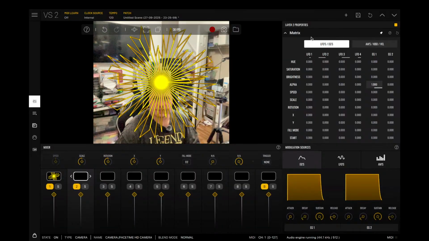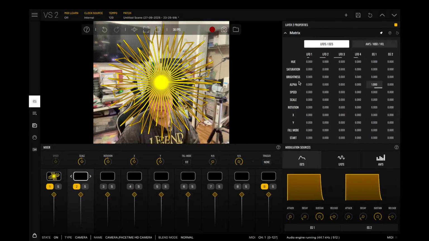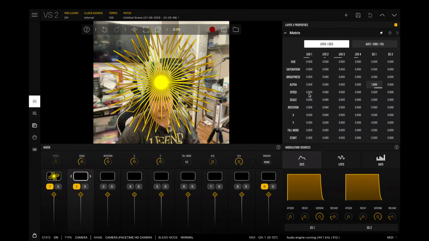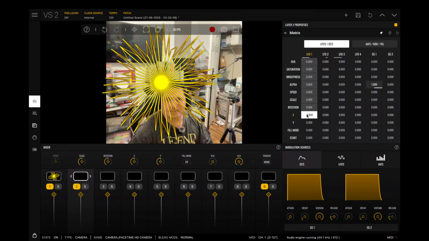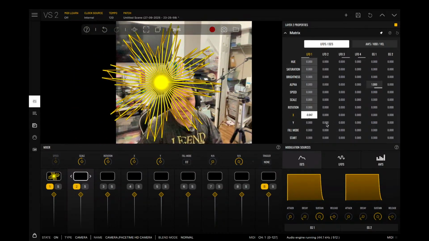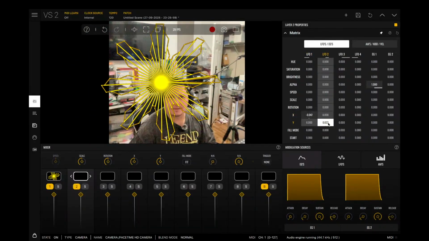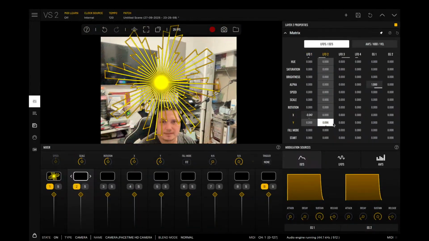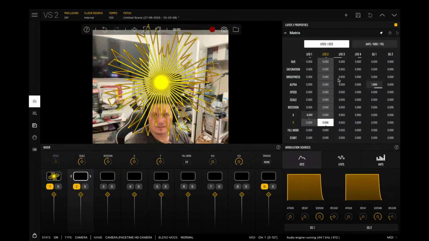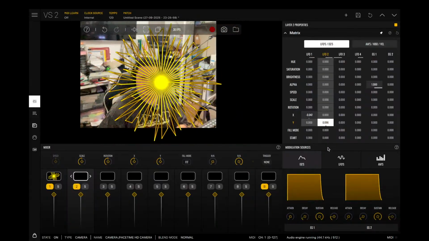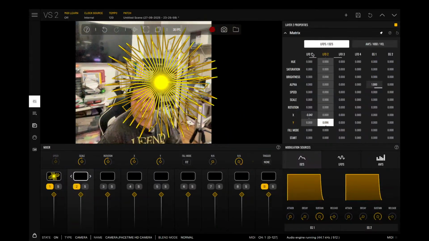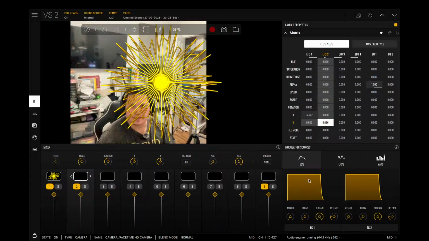On this one, you can do that, or you can go over here to the right-hand side and go to the matrix. And on the matrix, you can add, let's say, LFO1 to the X, right? And LFO2 to the Y a little bit, right? So let's see where the LFOs are at.